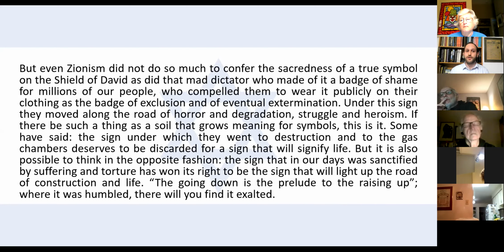Okay, you could argue on whether or not you like Gershom Scholem's argument, or if he's even right about his research. But as far as the conclusion, I believe many of us would say that when you think of the Star of David, the first two things that pop into our minds are the flag of Israel, and then the badge that was forced to be worn by the Jews leading up to and during the Holocaust.